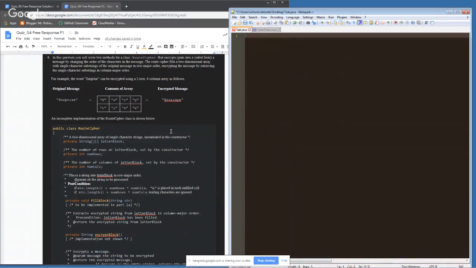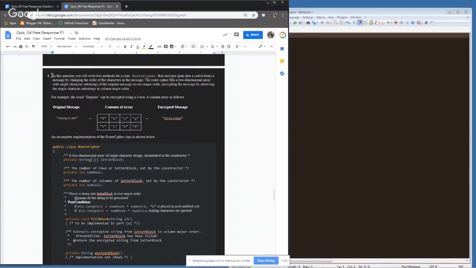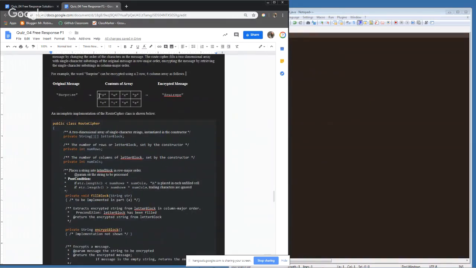This is that question in Form 1. What we're doing here is we're encrypting a message. We're taking an original message, breaking it up into blocks, and then flipping the letters around to change the message. This is essentially what it's asking us to do.